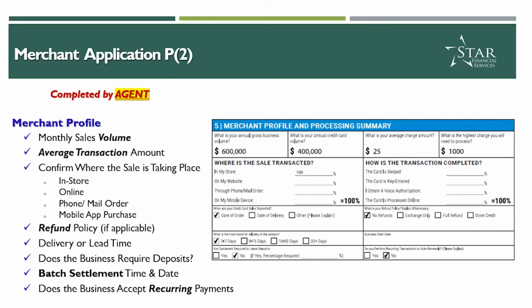So it's important that you put a time and date on here if the merchant wishes to have it done automatically. You need to verify if it's going to be automatic or manual, and if it's automatic, when the requested time would be. Not only that, does the business take recurring payments? A lot of professional services or insurance companies accept recurring payments, so be sure to specify when you're filling out the application.